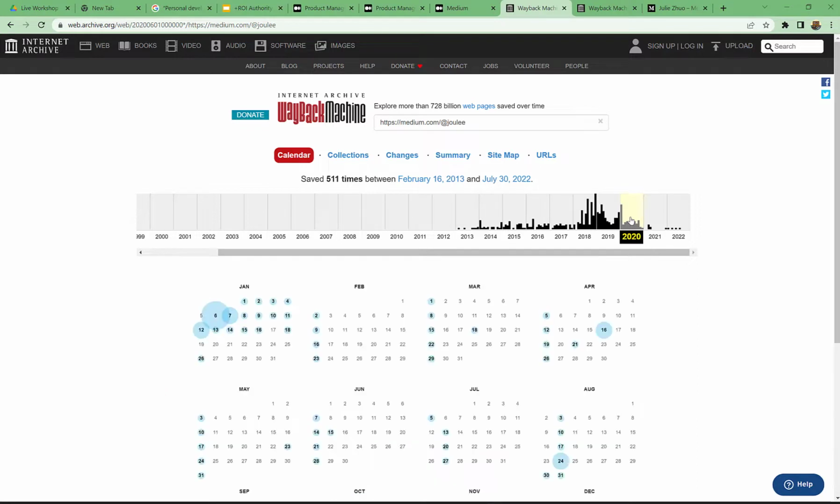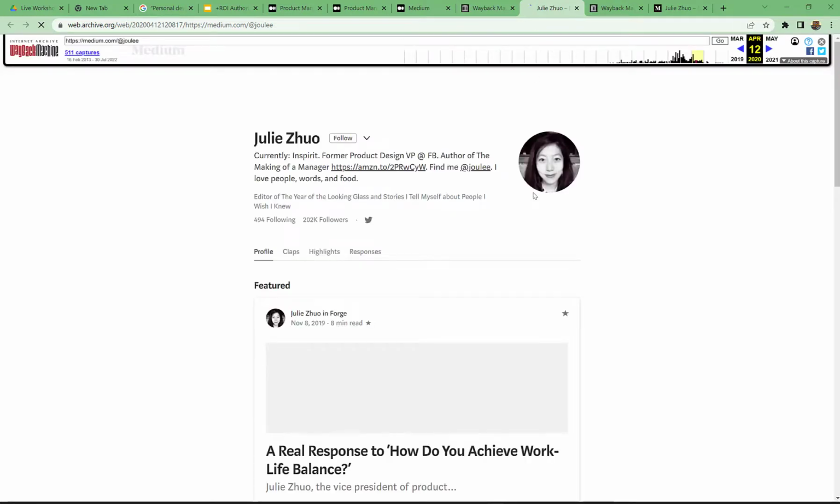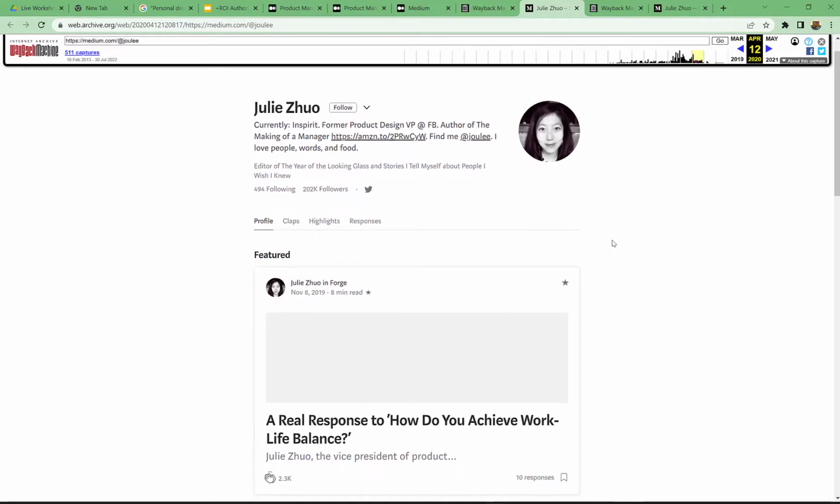Okay, so they don't have a screenshot here, so that means we need to go further back in time, because sometimes archive.org gets rid of screenshots that they've taken of websites if there aren't any frequent visitors, so that it doesn't take up a lot of storage space. But if we go to 2020 and view the snapshot of that page, let's see, it's loading. So now we have basically an archived version or a snapshot of how that page used to look like back in 2020.